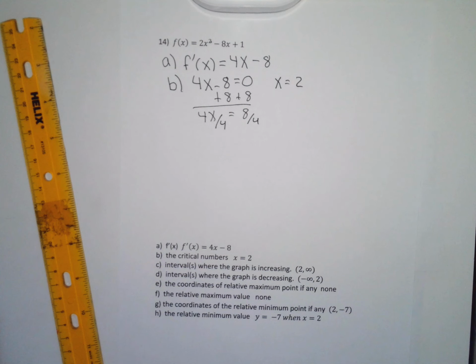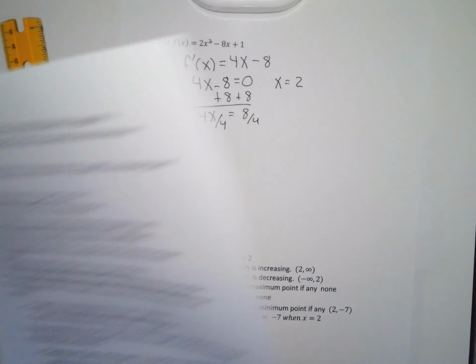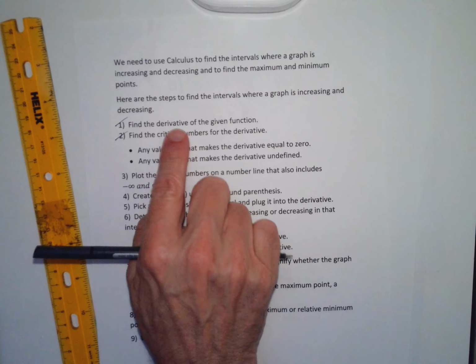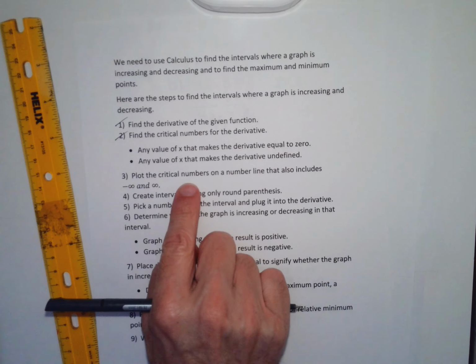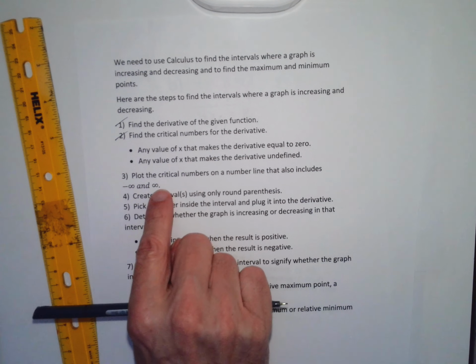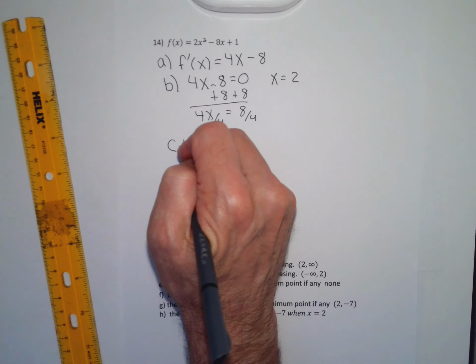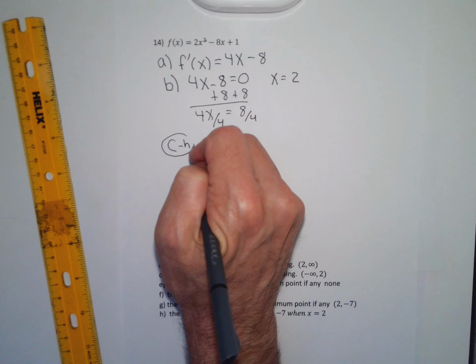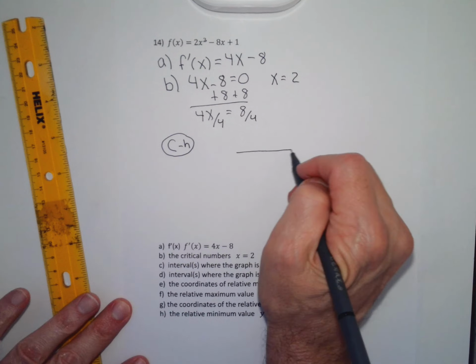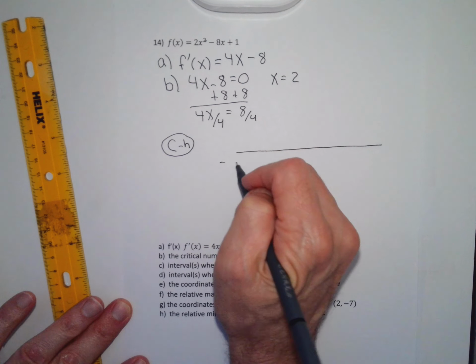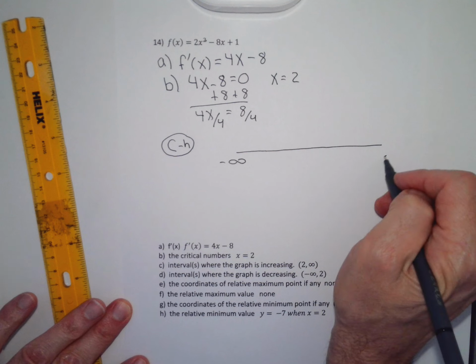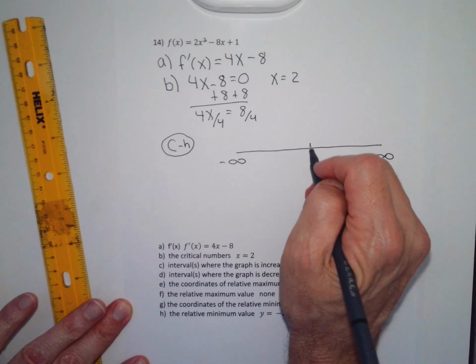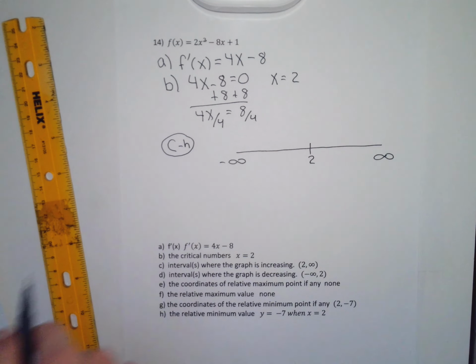Now I'm stuck. I'm basically going to get the rest of the answers in one giant computation. Now that I've found the derivative and the critical numbers, I'm going to plot the only critical number on a number line with negative and positive infinity to get going. So this is now going to be probably simultaneously C through H. I can't really do these one at a time. So I'm going to create a number line that's going to have negative infinity on the far left edge, positive infinity on the far right edge, and the only critical number of 2 between the infinities.